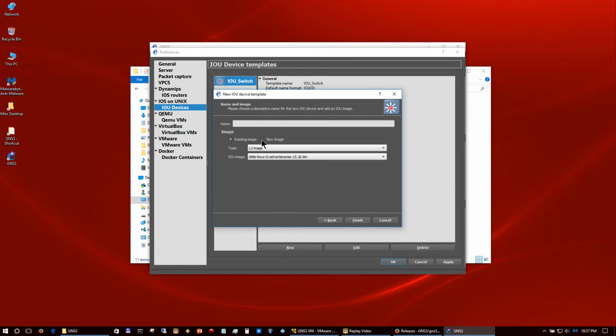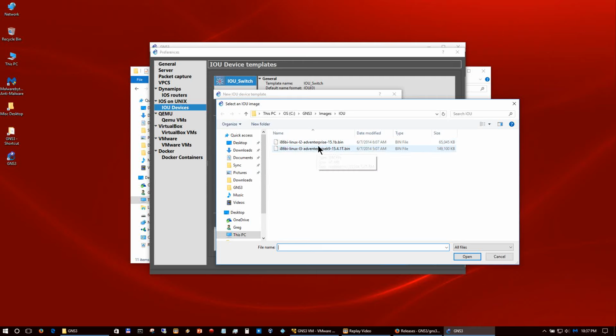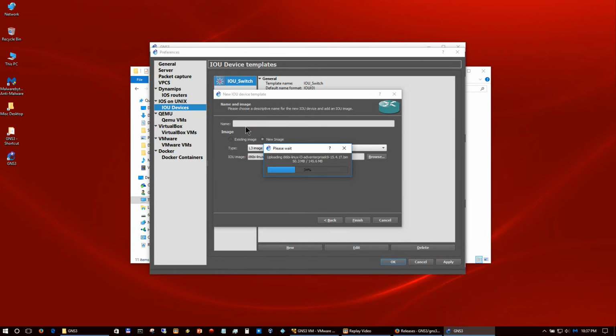But since this is our first time, we'll go ahead and hit new image, L3. Let's browse, pull the L3 image into the VM. There it goes. And we'll give it a name, IOU underscore router.